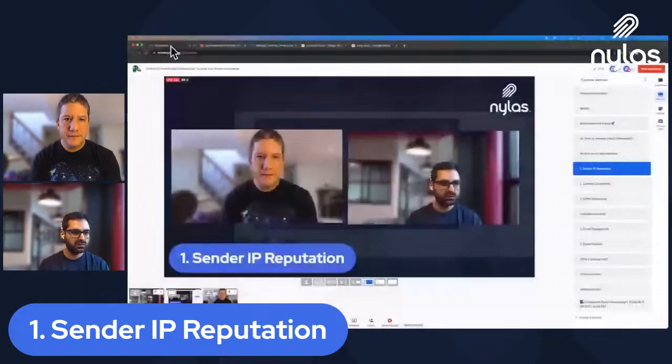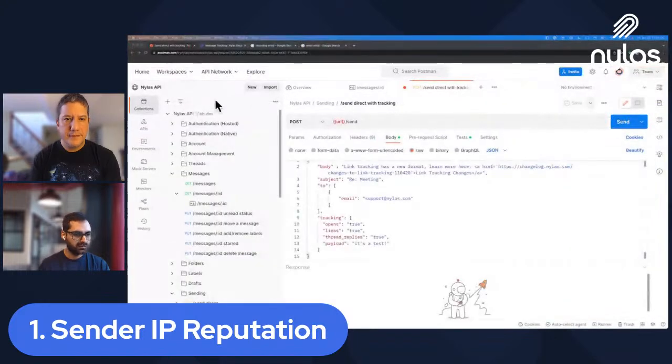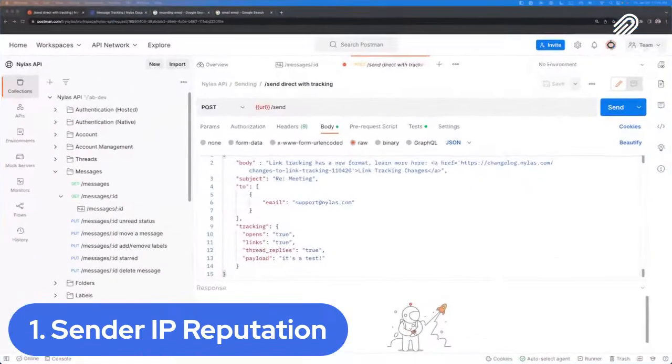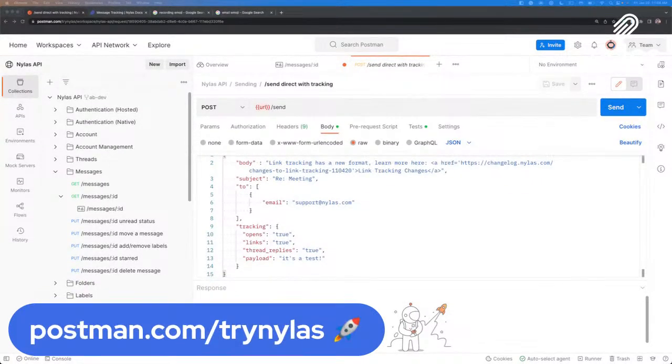Interesting. So we can take a look at how we can actually go about improving this using Nylas. So let me share my screen. Share my screen, and we're going to go here. And there we go. Okay. So let me share my full screen, and I'm going to go through and share a lot of the demos and code using Postman. So definitely check out postman.com. You can go to postman.com/try Nylas to take a look.